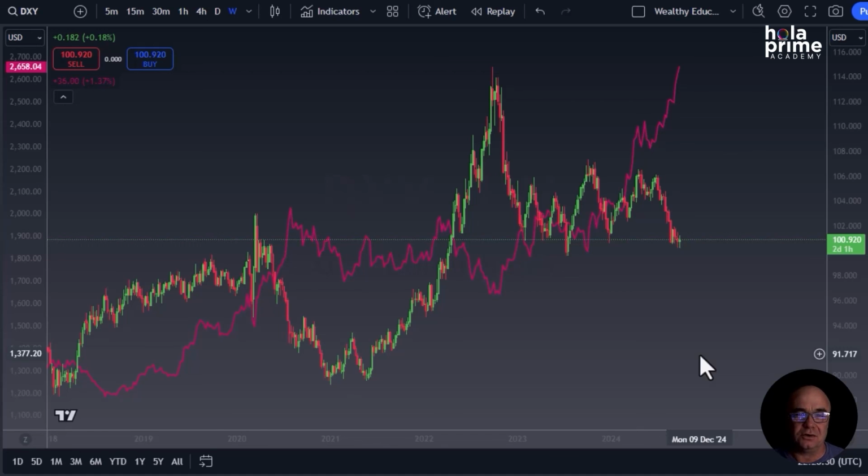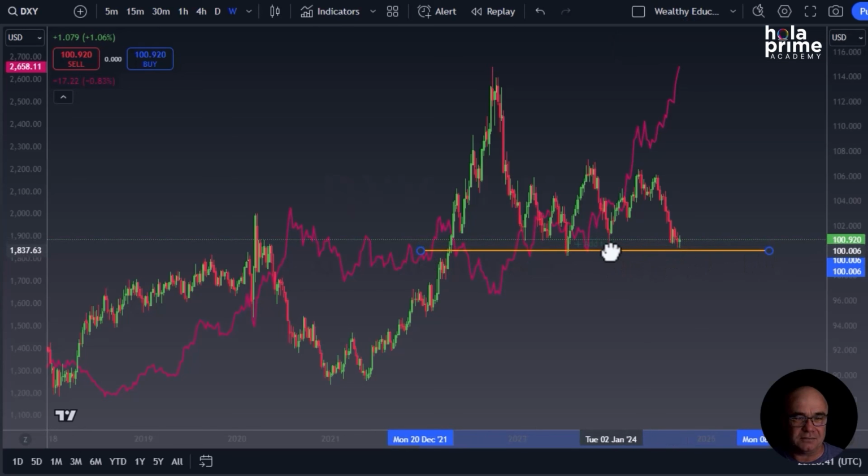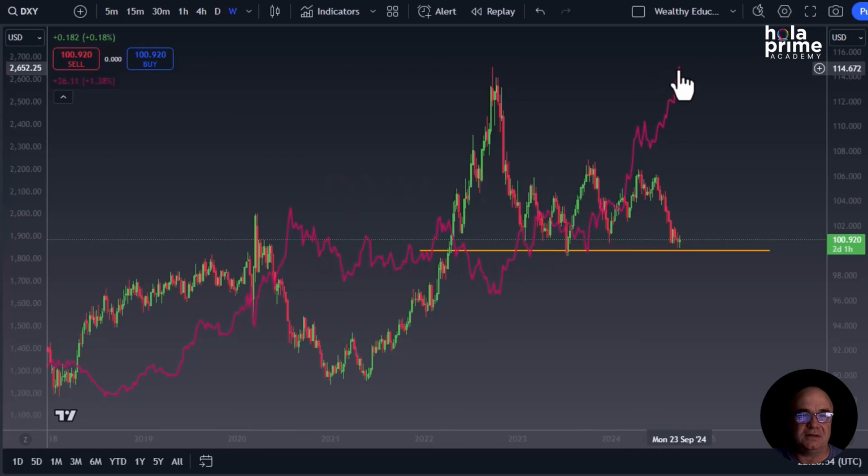Nothing's perfect, so generally speaking, what I would do is I would take, for example, the chart that we have right here. It is a weekly time frame, just to kind of zoom out. But at the 100 level, we see some support for the US dollar index. If it breaks through there, I imagine gold will truly take off at that point, even though it's already at $2,650. If it bounces, and from a technical analysis standpoint it looks like it very well could, we might see a bit of a pullback in gold.